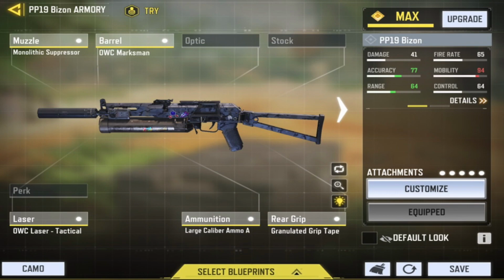We got monolithic suppressor, OWC marksman, OWC laser tactical, large caliber ammo to increase that body multiplier damage, and for the grip, we do got the granulated grip tape. So this is overall a great accuracy, great ADS speed, great mobility build, great damage build. You can spray and pray all day long with it, have fun with it. And yeah, guys, without further ado, let's go ahead and move on to gun number 8.